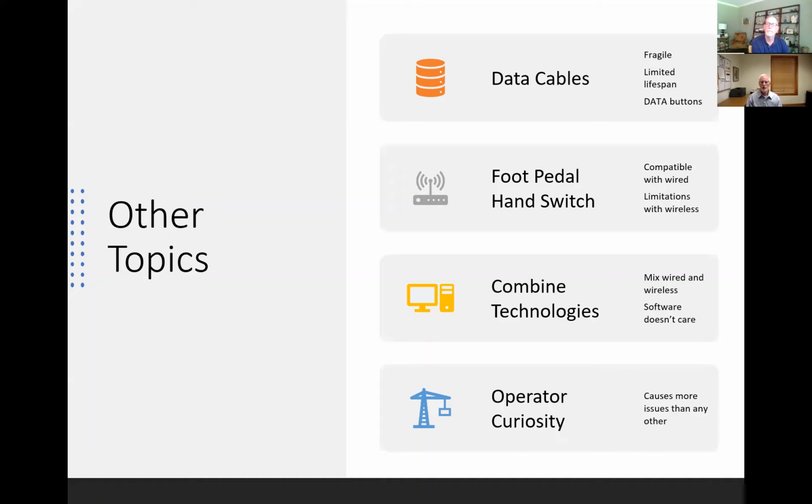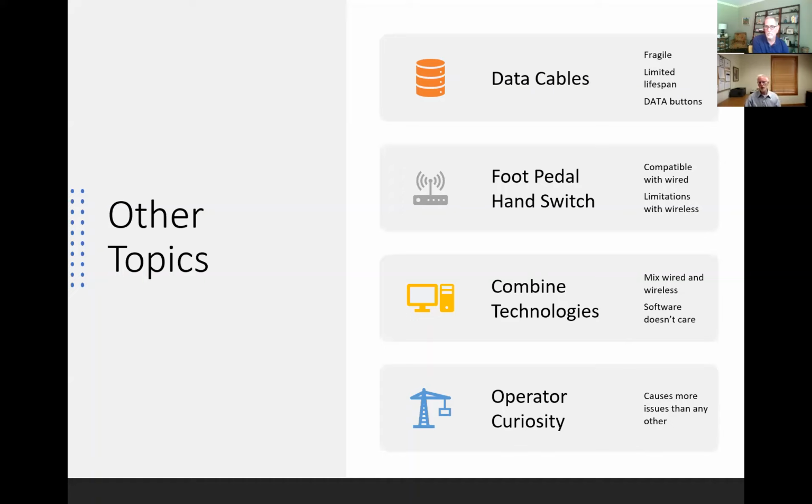Yeah. Foot pedals and hand switches, we talked a little bit about this earlier, but they're really compatible with wired interfaces. There's a data port next to every input, and you can do a lot with them. There are some real limitations with wireless. We've got a couple of transmitters that are compatible with external foot pedals. One of them I have to plug into the receiver, so I have to be within the length of the foot pedal cable, which is a 6-foot cable, when I'm doing my measurement to press the pedal. And I can only control one transmitter. If I've got 3 transmitters on the station, I can control only one of them, or I can control all of them, but I can't choose between 1, 2, and 3. So we do have some significant limitations.